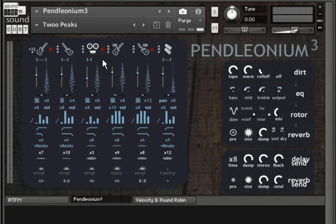Let's put those all together. Might sound a bit nasty because this isn't a preset. Put it all together. Got a lot of nice possibilities.